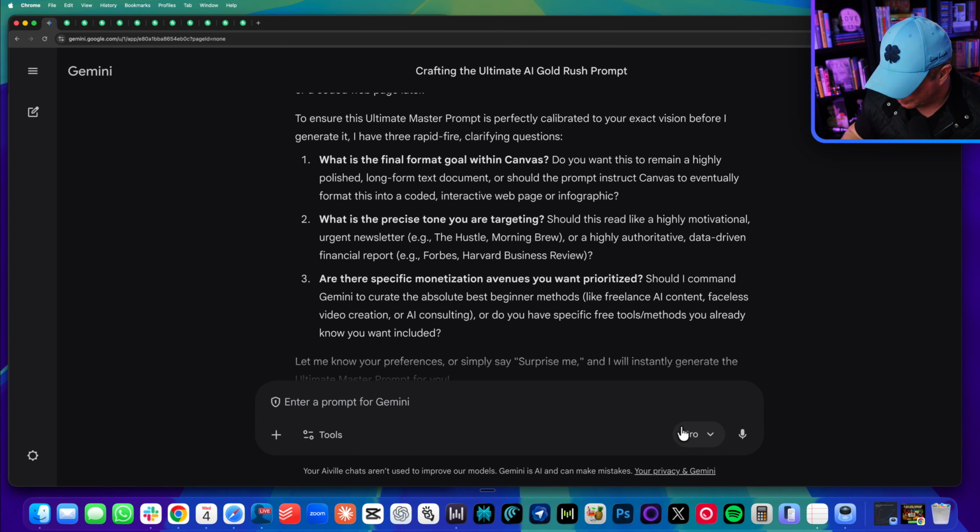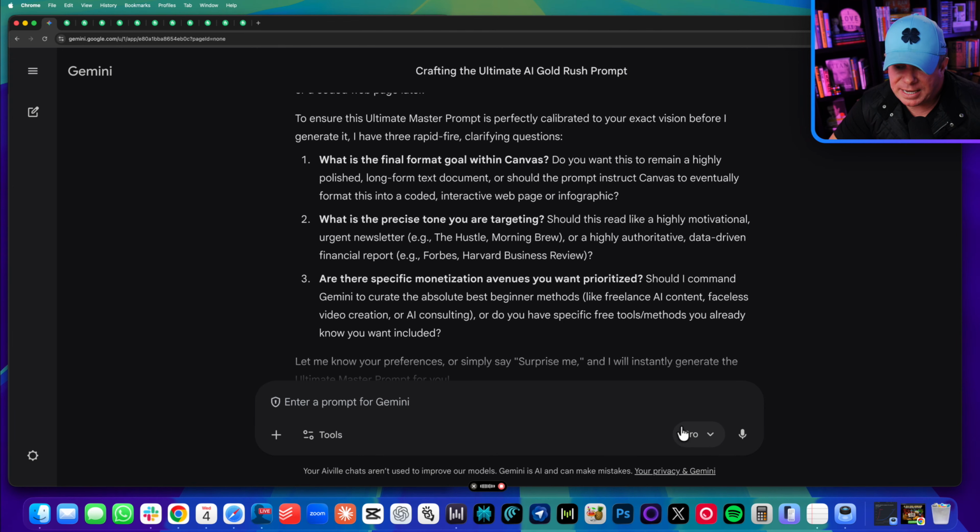Okay, so I'm just going to wing it here, and I'll say the final format should remain a highly polished, long-form text document that I will eventually turn into an interactive web page with interactive data blocks and infographics. The precise tone should be something very fun, very witty, very entertaining that even a 15-year-old could understand.